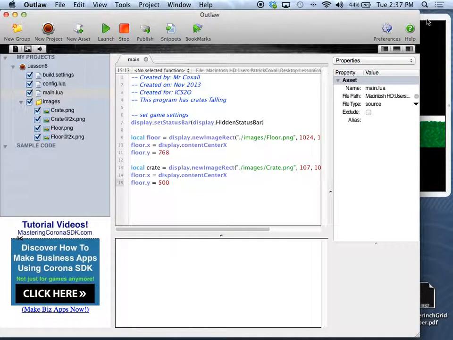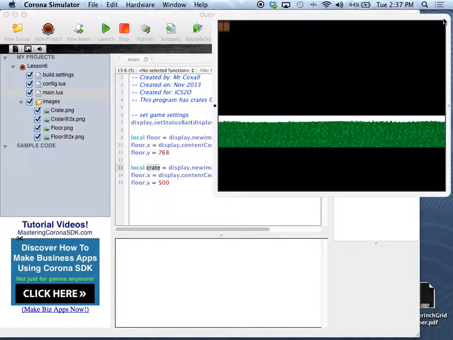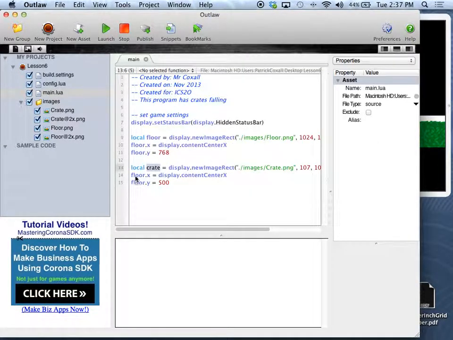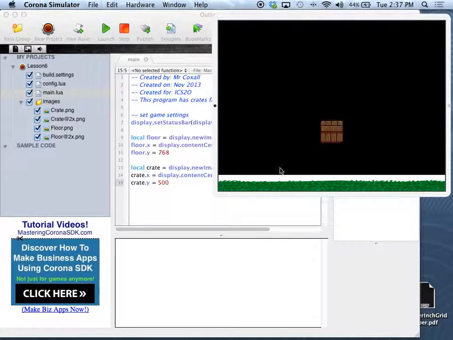So save that. You'll notice this is wrong because I didn't change these to crate. Let's try that again. There we go. So the crate shows up, and there's the floor.